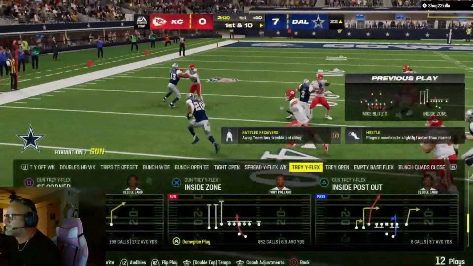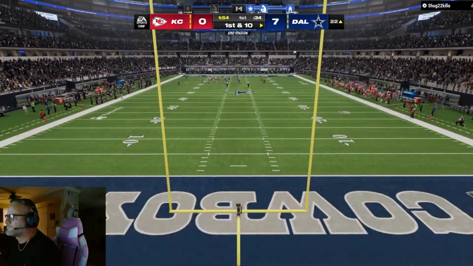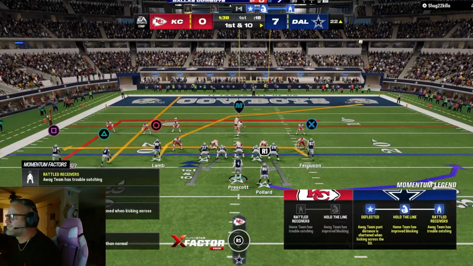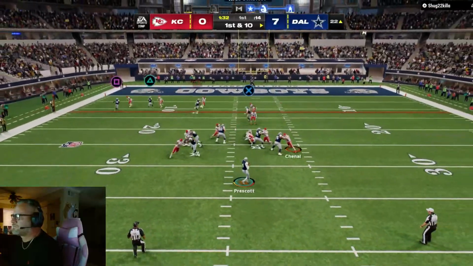He's got this now all the way down to the 22. They're making it look easy out there. Another 1st down. So far on this drive, let me do this little bit of math here. 4 plays, 3 1st downs. That's a pretty good recipe for success. Prescott on 1st down.